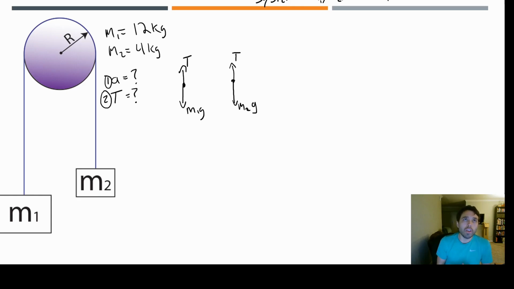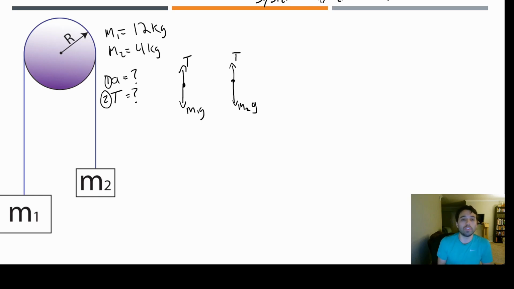So are there any external forces acting on the masses and on our system? There are, right? It's the weights. The weight force down here and this weight force down here, those two weight forces are both external to the system because they're being caused by the Earth, which is not part of our system. Our system is just the two masses and the rope. So that's an external force.